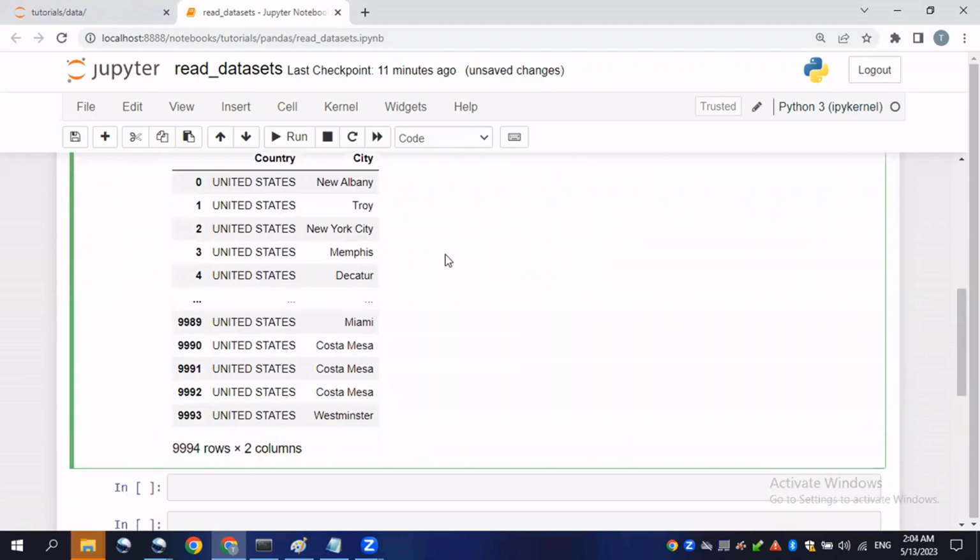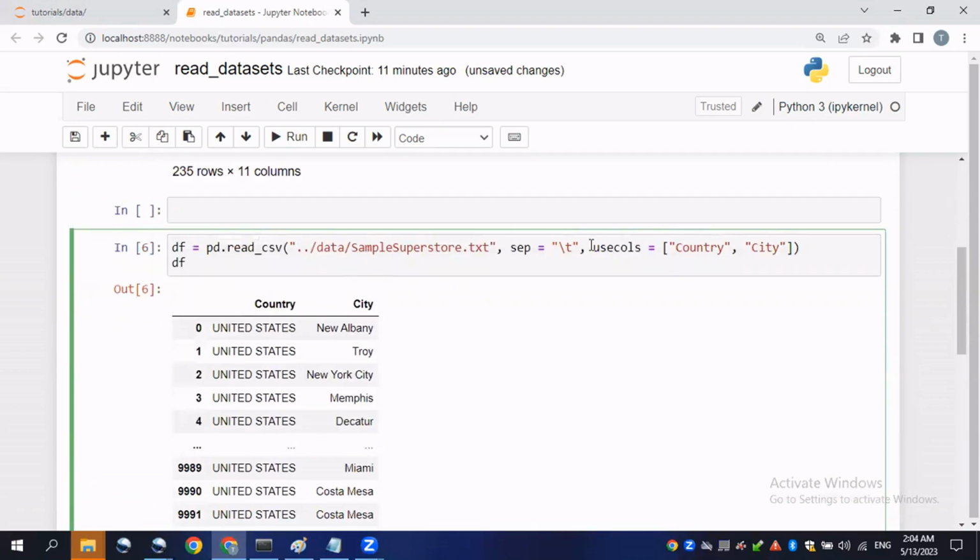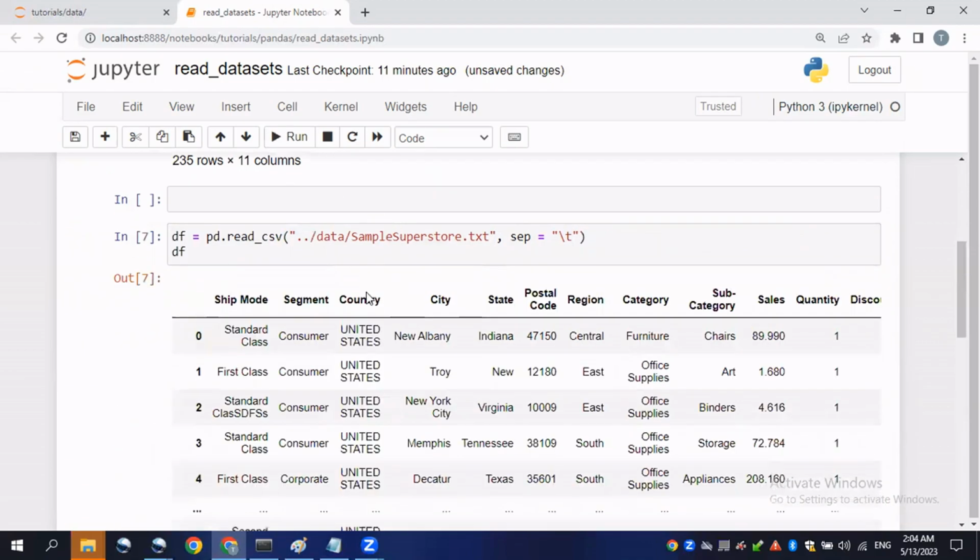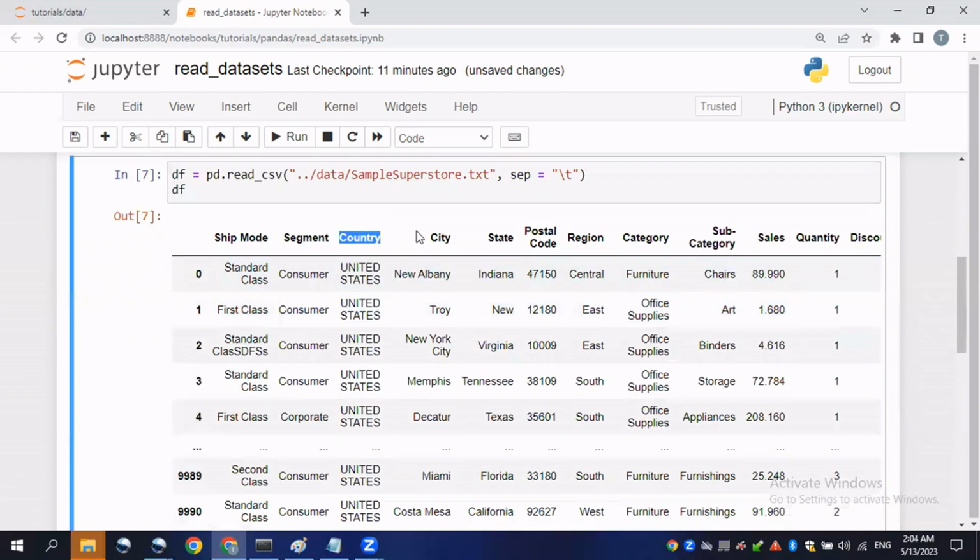We can even define the index column or column name as an index. Let's see that I have just this. I will cut it again, run it, and I want this country to be as an index here.